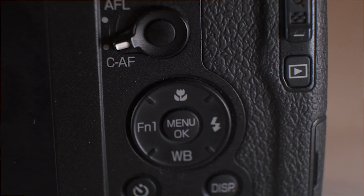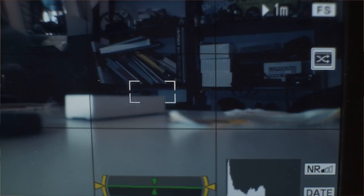Okay, the next thing I don't really like is, let me put the battery first. It surprised me that the GR battery is very powerful, even though it doesn't have an OVF or EVF, and is small. It's this focus between macro and non-macro. You have to change it to do the macro, and you have to change it back. It does have a little flower on the left that tells you it's in macro mode, so you're not gonna focus on something far away, you can only do macro. But it's very easy to forget. I guess that's the lens design of this thing, and this is just something I have to get used to.